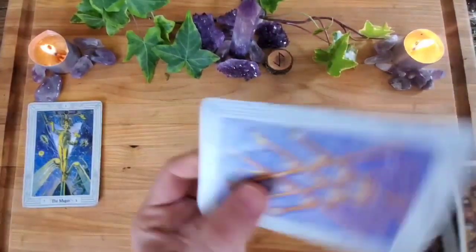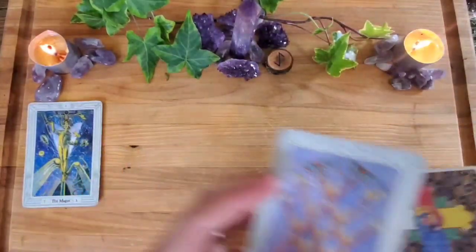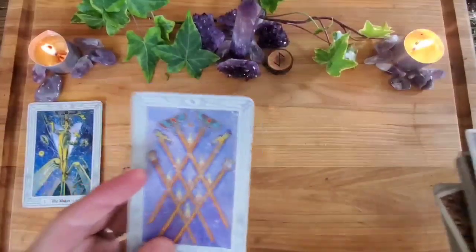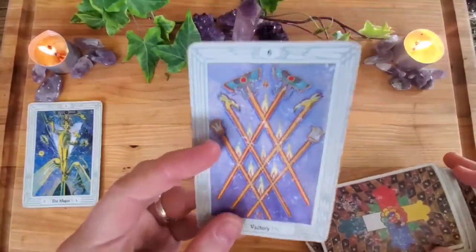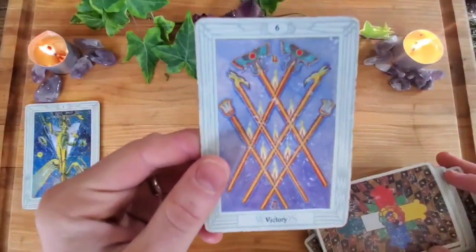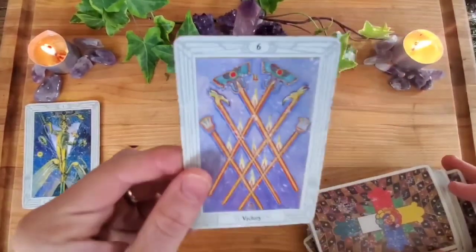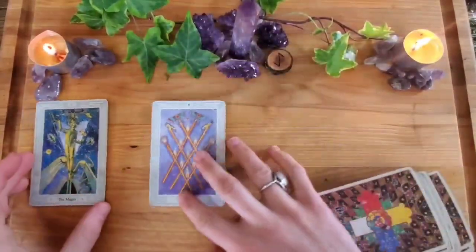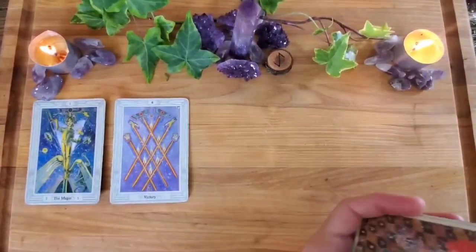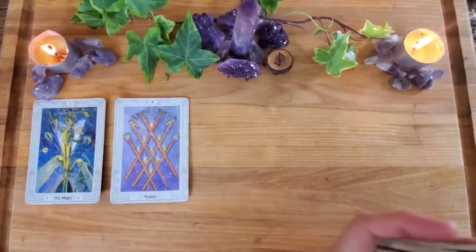Oh my gosh. I tell you guys, look at this. These are flying out. I feel like once you release control, once you let go of these old thoughts in your mind that have been holding you down, things are just going to come into form. Look, we have the Six of Wands. The Six of Wands is victory. It's celebration, it's expansion, it's creative fire coming to play. So I feel like you are becoming this magician and you're going to wield this expression and people are just going to be so in love with it.